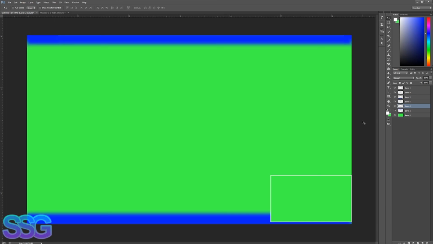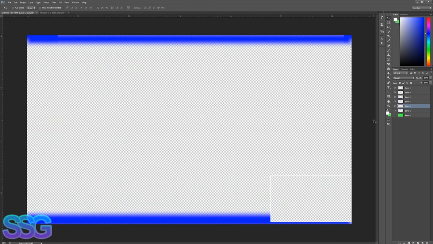This is pretty much it as far as a basic border-based overlay. Our next step is importing this into OBS or Streamlabs and adding our elements to it. We're going to want to save and export this image, but first, let's make sure we turn off the green background so that we have transparency when we import it into OBS.